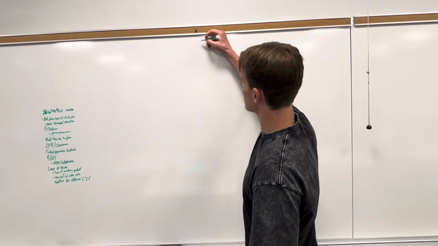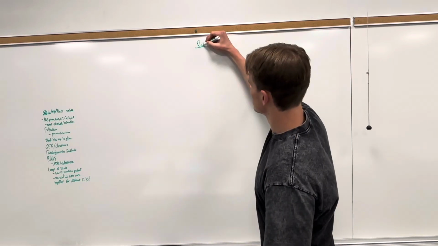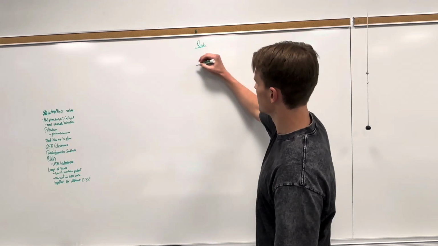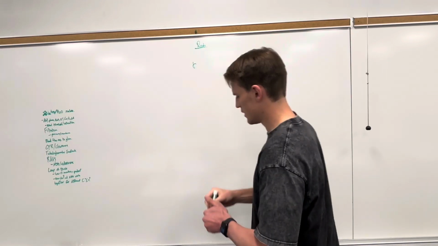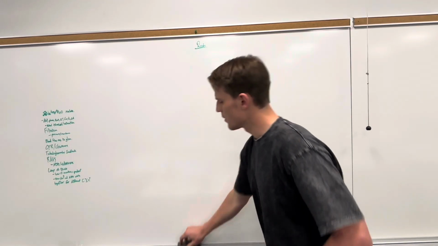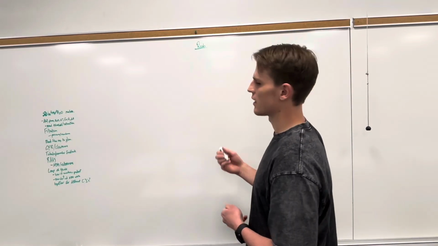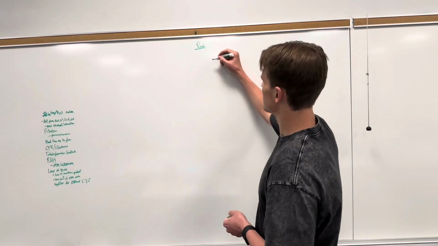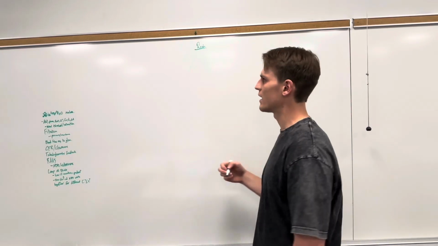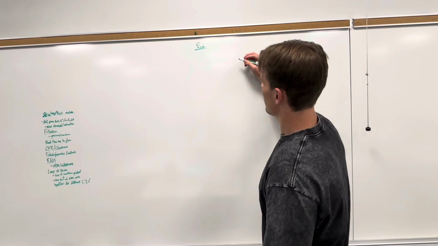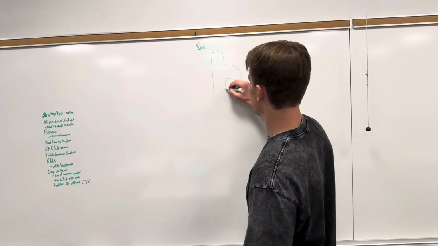We get to a process called reabsorption. I'll just put reab. What this does is it takes stuff from the filtrate and puts it back into the blood. That's what reabsorption does. Because like I said, filtration is not super specific, it takes stuff from the filtrate and puts it back into the blood. So these are things like sodium, glucose, amino acids, things that our body still needs. Specifically in the distal convoluted tubule is where most of this happens.